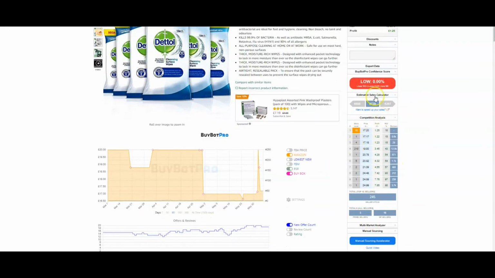And again, estimated sales you can use, but I like to use the BuyBotPro Keepa integration to do that. This you can use as a quick check: are you even in the right ballpark? If I think 90 and it says 3,000, clearly there's some issue there. It's just to make sure that it's within the right area. So, for example, if I say 1,000 and it says 2,700, we're in the right area. It's in the thousands.